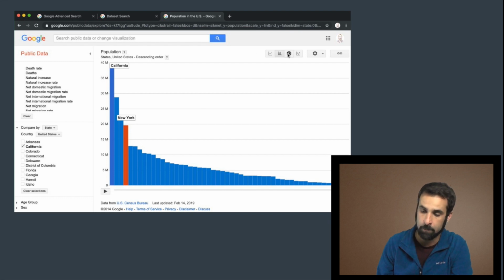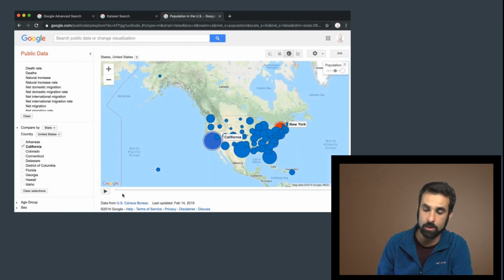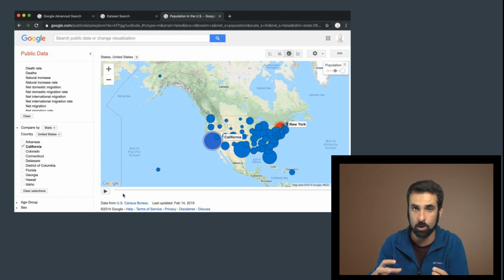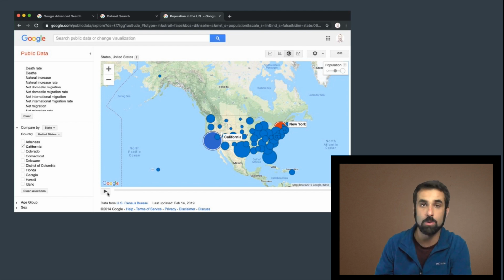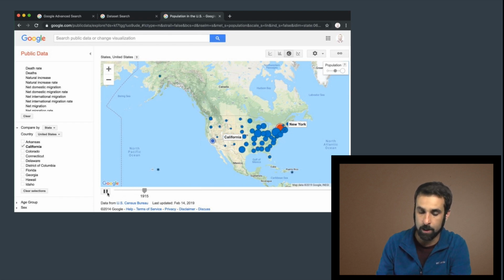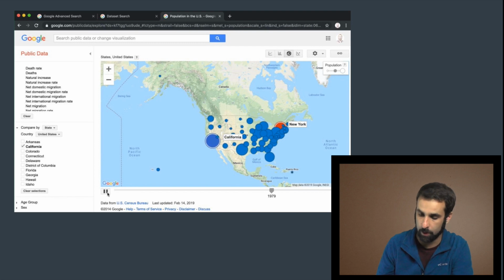The same thing for the visualization on the map, because you see the circles are smaller if the population is smaller, and then they go big over time. Take a look at that. So you hit play, and then you see the population growing in different parts of the country as the animation plays along.